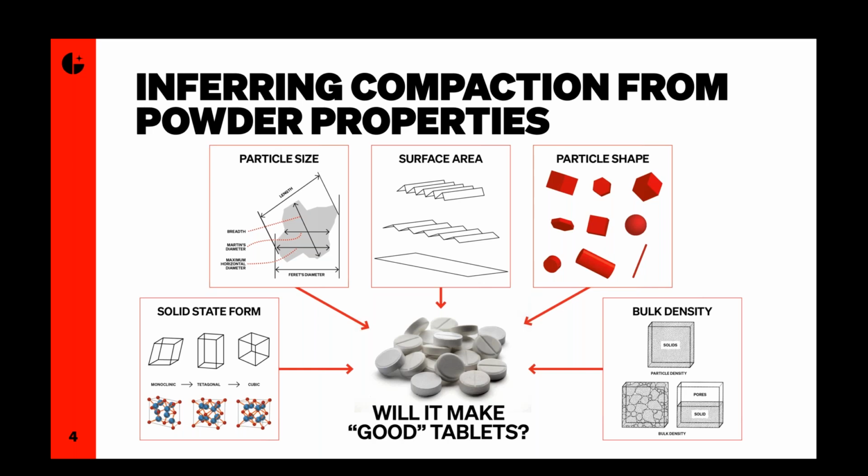And I would have colleagues bringing samples to me saying, we want to make this change from maybe this supplier to another one. We know there's going to be some differences between these samples. Will they be significant enough to impact tablet quality? So I would run a series of different tests, looking at the different physical properties that I know can impact tablet quality: solid state form, particle size, surface area, particle shape, possibly bulk density, trying to answer that question.